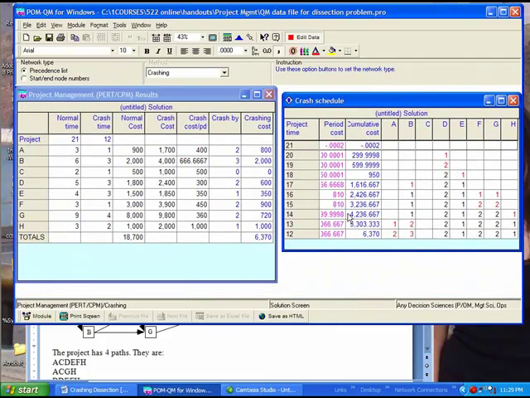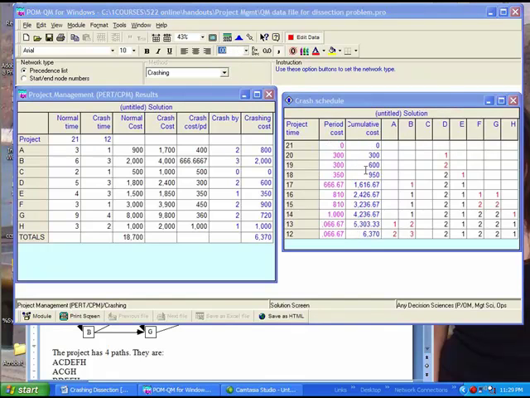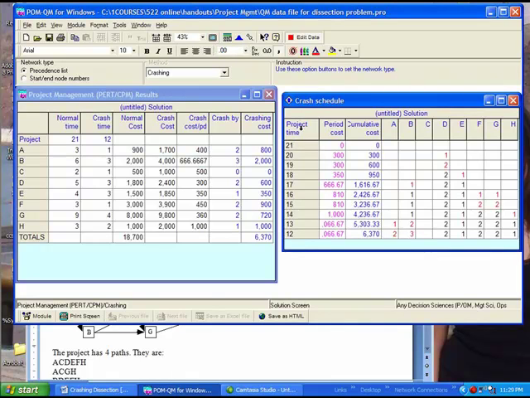All right. So, by the way, this is showing to 10,000ths, but I can change that to 2 decimals. All right. The crash schedule tells us the details of the crashing. To get this project done so that the project time takes only 21 weeks, there is no crashing cost involved. That's what it's going to cost us at 21 weeks. It's going to cost us only 18,700. That's the normal cost.